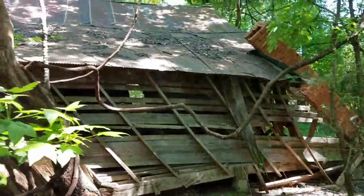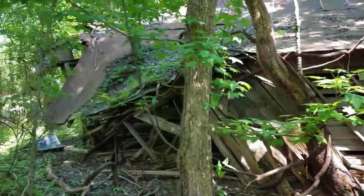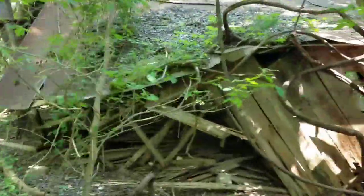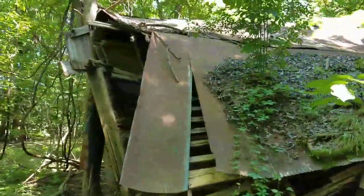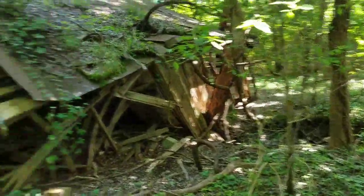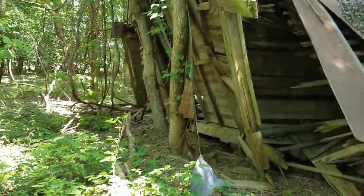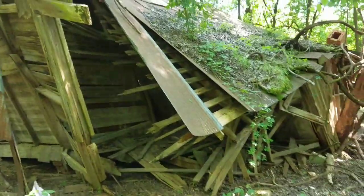But it's a really neat old place, and it's kind of a shame that places like this are disappearing from around the country. But it's always cool to just look at old houses and buildings like this, and just to imagine who lived here and who did what and grew up in this house, and all the memories that were probably shared, I'm sure, in this place. It's really awesome and almost a humble experience, you know what I mean? But anyways, guys, let's keep going. So let's hopefully find some more good stuff.